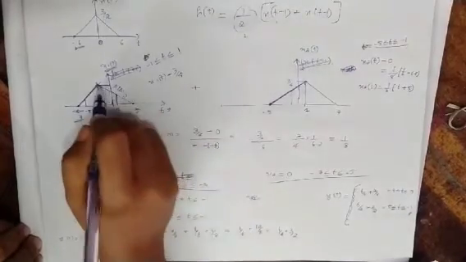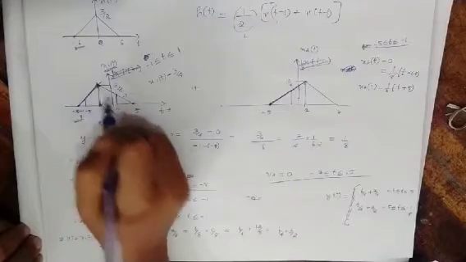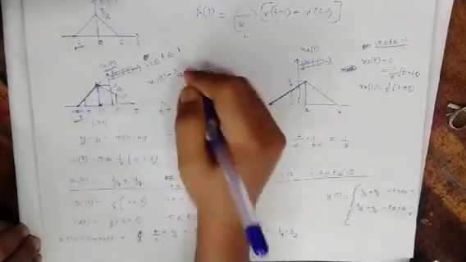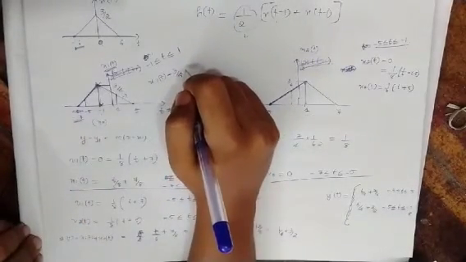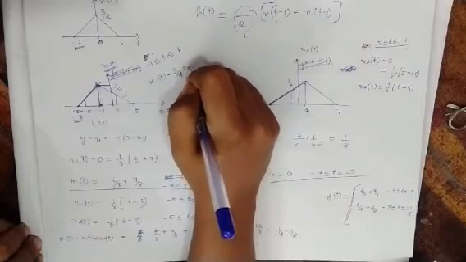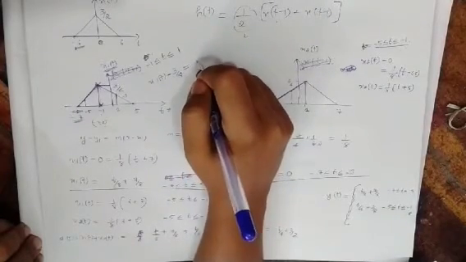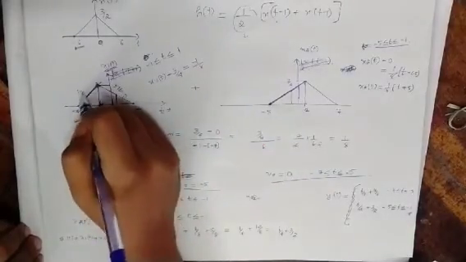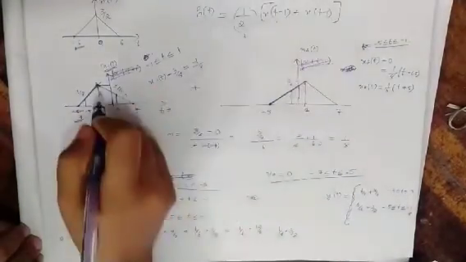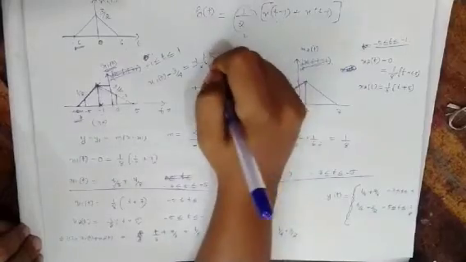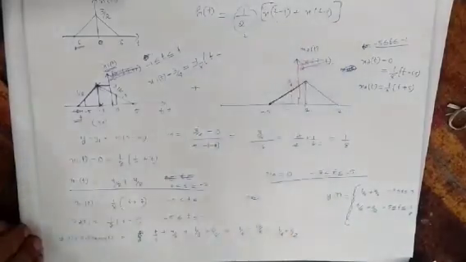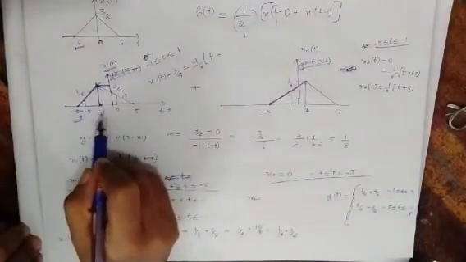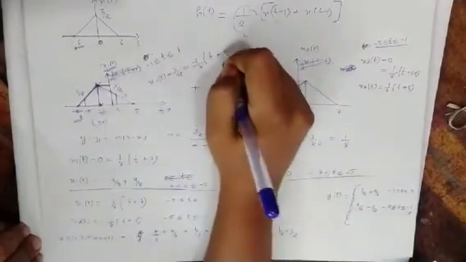This is a decreasing slope. Please have a look. This is our starting point. So my y1 is y1 of 3 by 4, and the slope is minus 1 by 8. This is the increasing slope which was 1 by 8. So the decreasing slope will be minus 1 by 8 into (t minus x1). So x1 is the starting point, minus 1 plus 1.